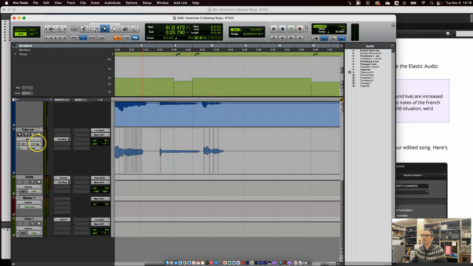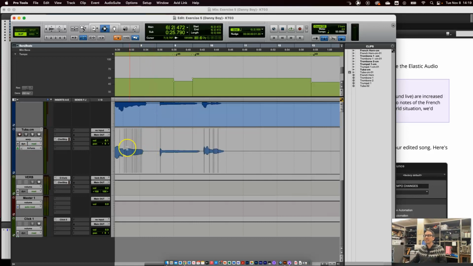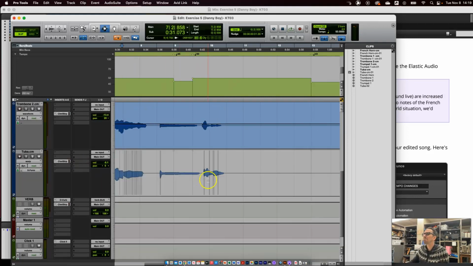And we have now made this an X-form algorithm at maximum quality to make the elastic audio effect that we've added to the tuba nice and smooth and not all splotchy sounding. Not bad, not bad.